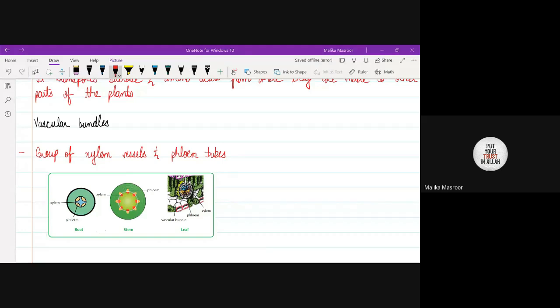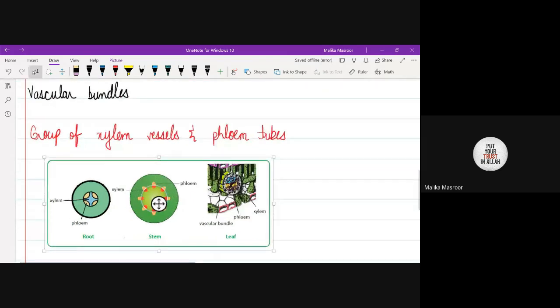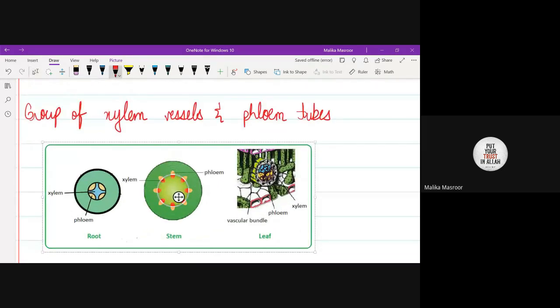Anyways, so this is how your vascular bundles are arranged. Look at this. This is your root. You have xylem. Inside all of this part, this is xylem that I've traced with red. And the outside parts, the yellow and orange parts, these are your phloem. In your stem, they are arranged in a circular arrangement. Look at them. Outside ones are phloem, inside ones are xylem. No, it's not opposite. Sorry, it's also the same. Look at this. The arrangement is different, obviously.